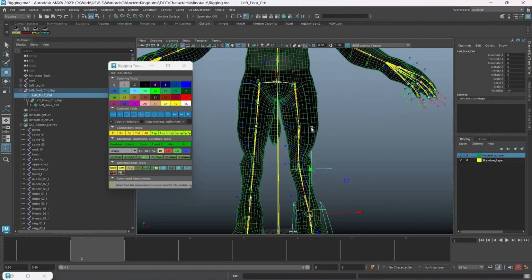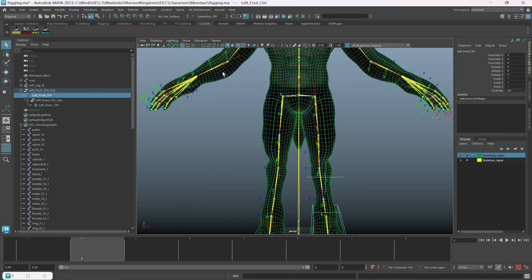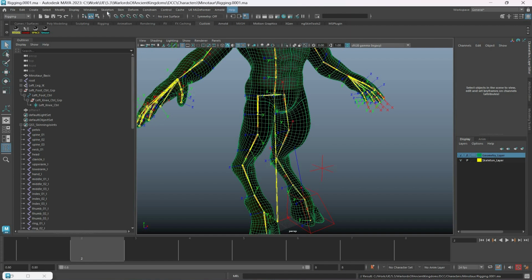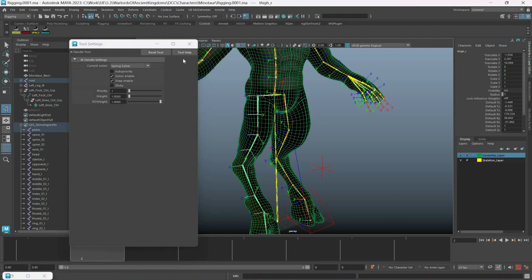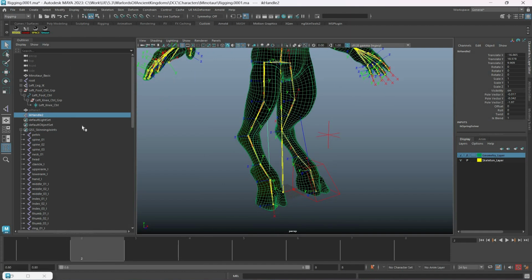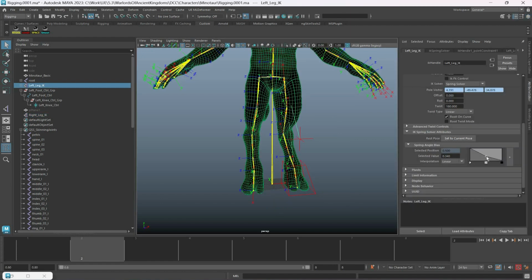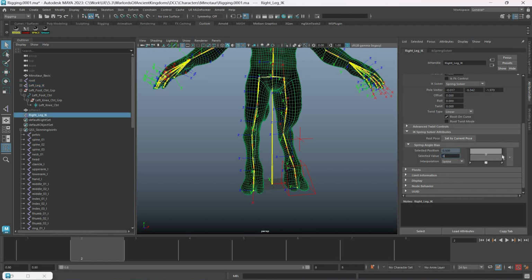I'd say let's just do another leg on the other side and call it for this tutorial because it's getting long. So I'm just going to save this, Ctrl+S, so we don't lose all our work. Let's go create another one. So create IK handle, spring solver from here to here. And that's going to be our right leg IK. And if we want to mirror the behavior of the other one, we need to do that. So here that value, let's just make it 0.3 to kind of round it. And then on this one, we can also do 0.3 here. This one minimal, this one maximum, and all of them linear. And that way, we can control how this behaves.